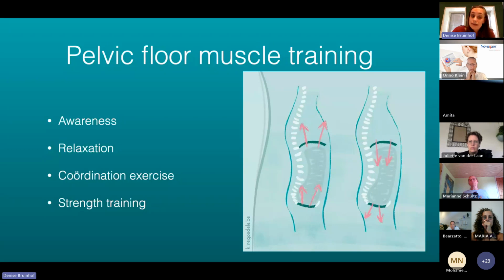From there, coordination exercises are also very important. We can do that with, like, I make a graph in my head or on a paper, and I tell them, okay, you make like a coxcomb: you contract a tiny bit, a bit more, maximal, and then you take the same steps back. This will be the iceberg. Or you contract a bit, then you let go. You contract a bit more, you let go. Then you contract fully and you let go. And a bit less, let go. Well, and that way you make the coxcomb.